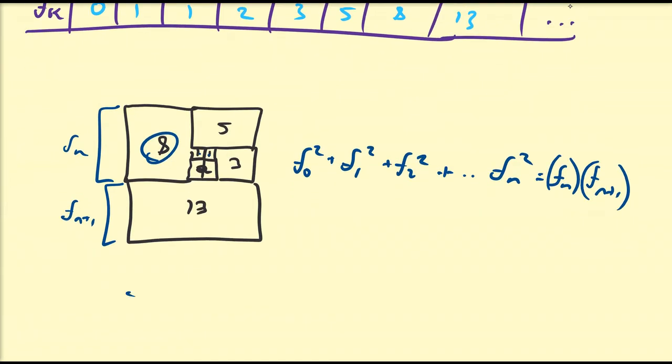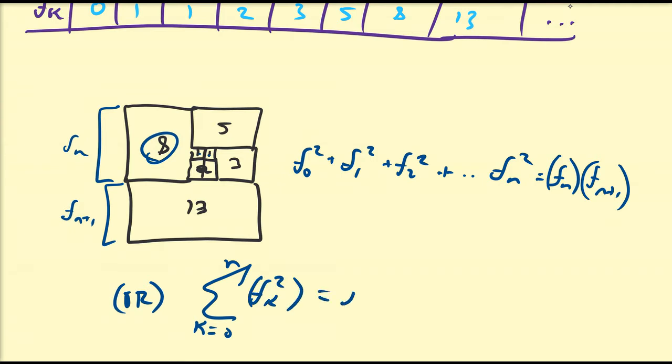So if we write this in more compact notation, we can have that the sum from k equals 0 to n of the square of the kth Fibonacci number is just equal to the product of the nth Fibonacci number together with the (n+1)th Fibonacci number. This is of course one of several different properties of the Fibonacci numbers, but there's definitely many more that you can investigate on your own, but this is all I want to introduce for now.